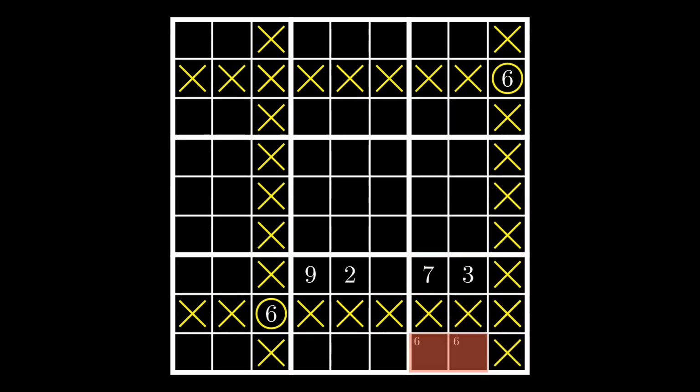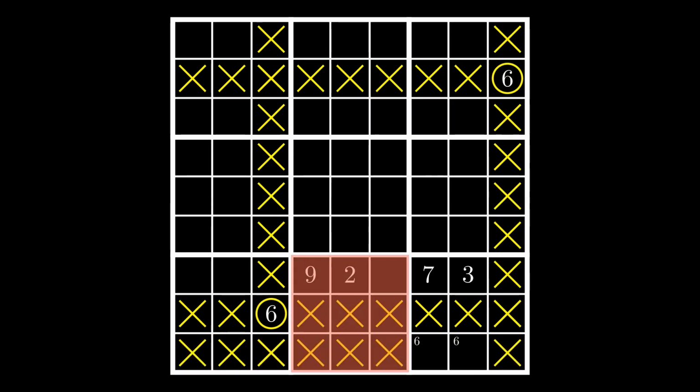But since these markings are in the same row, we can also eliminate 6s as a possibility from the rest of the row, and this leads to information in box 8. In fact, we see that the 6 must be in column 6 of row 7. Even though we don't know the exact location of the 6 in box 9, we know that it must be in row 9, and that is enough to draw the additional inference.